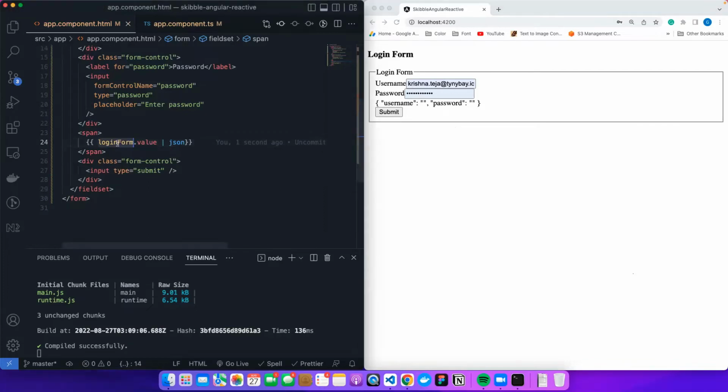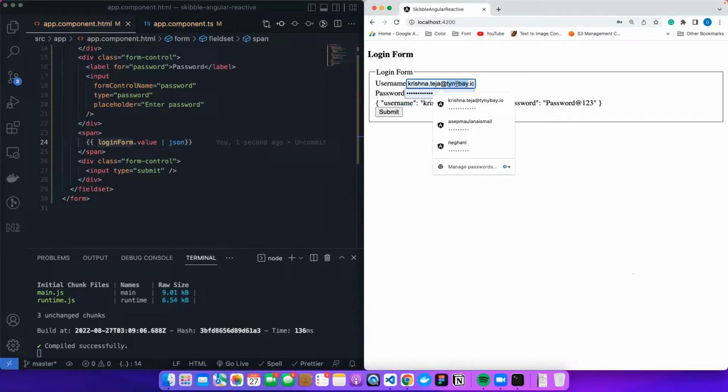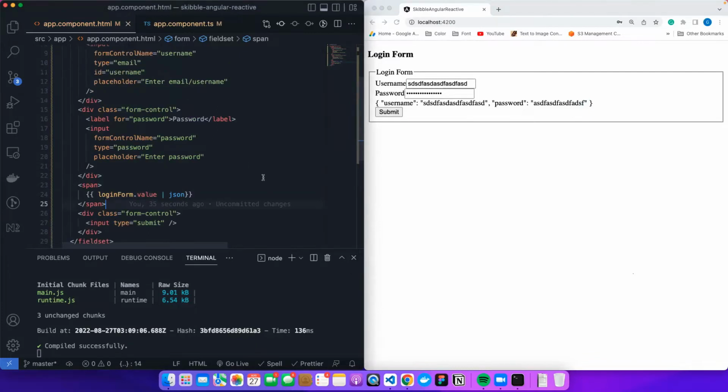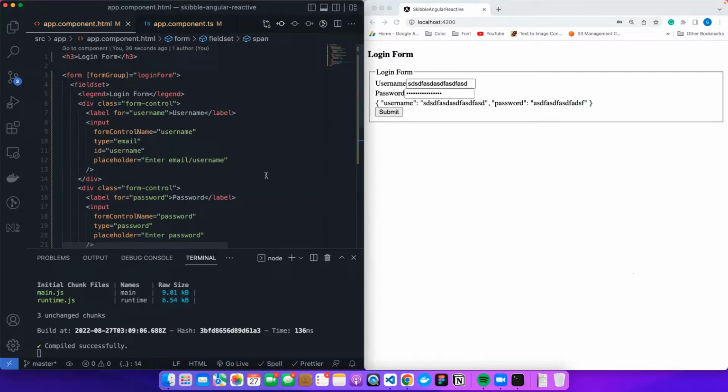Now this form has two properties on it. As soon as I change something, the form is now tied up with the controls, and the values are being exchanged in real time. I could see the values changing. So that is good. How about validation? How can I do that?